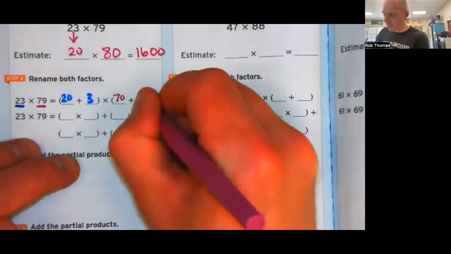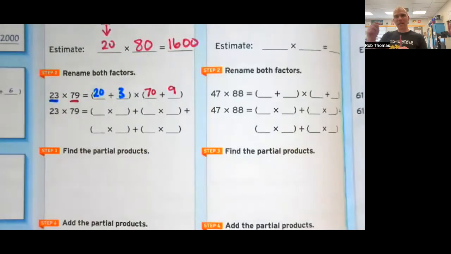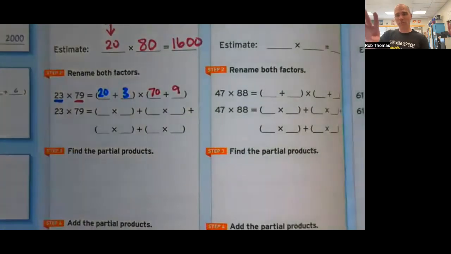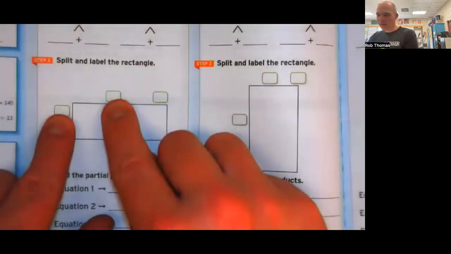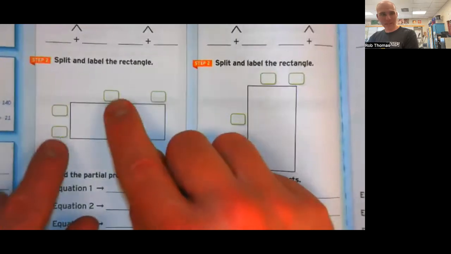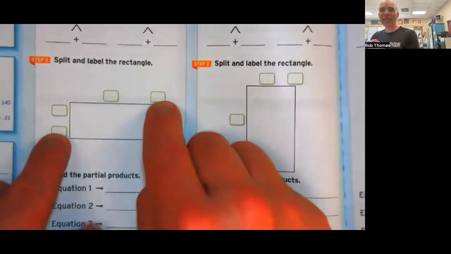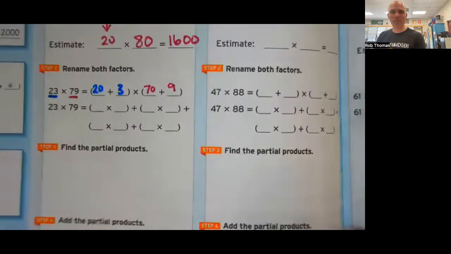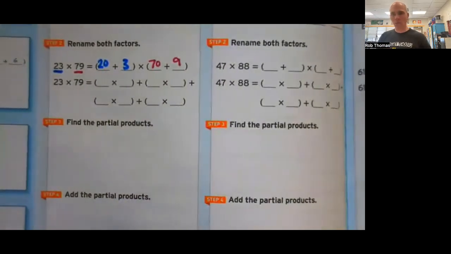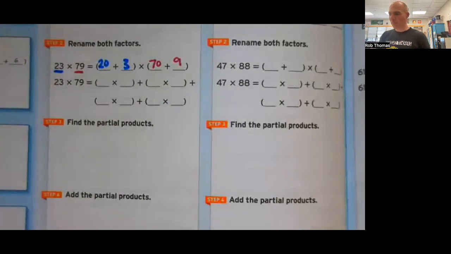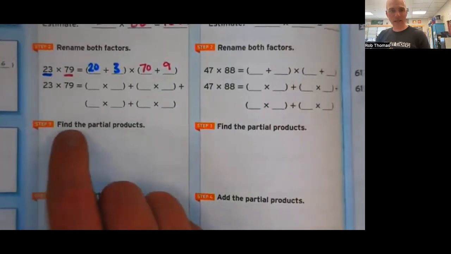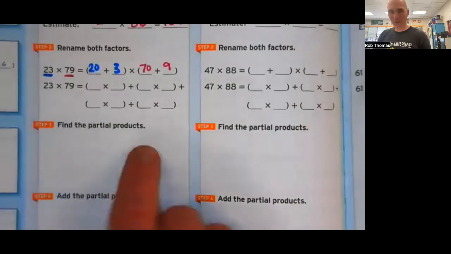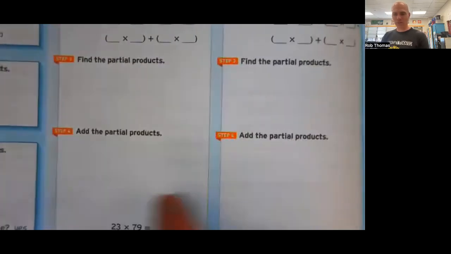70 plus 9. And so now, just like yesterday's lesson where we had to do 4 multiplications to add them up, we had to go these two, and then these two, and then these two, and then these two. We're doing literally the exact same thing. It's just we don't have that box to work with. So we have to do something that when I learned it in school, we called it FOIL. FOIL stands for, let's hear it. Let's write it. I want you to write what I'm going to write right here because we'll use the space below to finish the question.